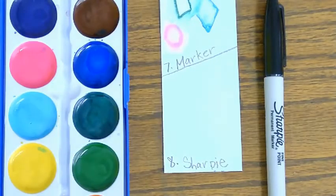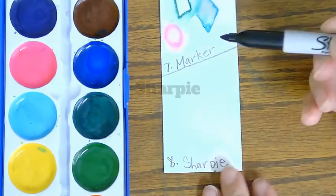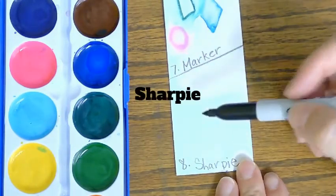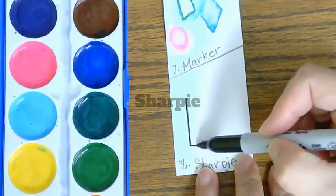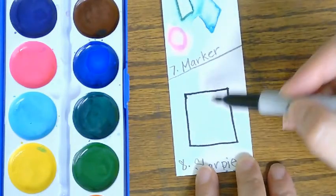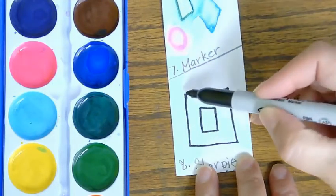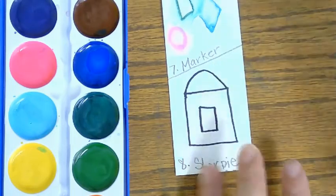The last technique I'm going to share with you is using a Sharpie marker. Sharpies are permanent markers, and so they won't bleed like the markers we used earlier. So I'm just going to draw any old shape. I'm just making this up. You can draw anything you want with a Sharpie. So I'm making, I don't know, a square inside of a square with a little dome shape.